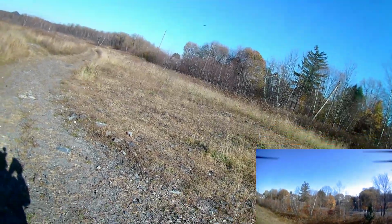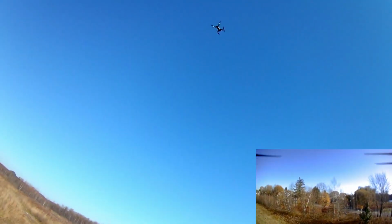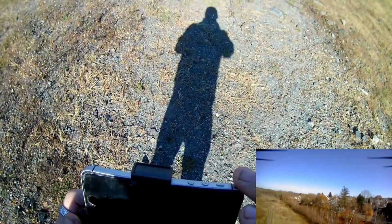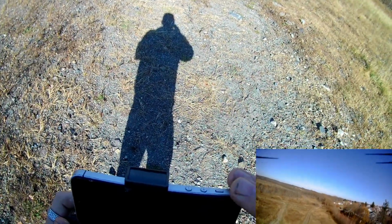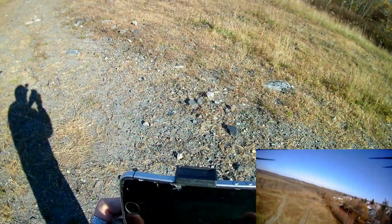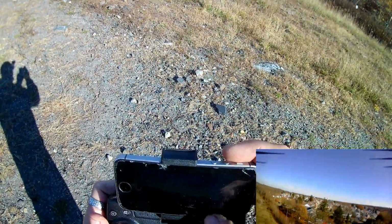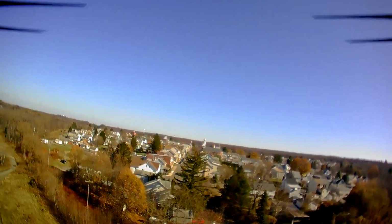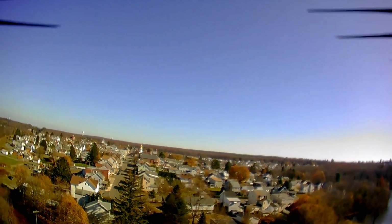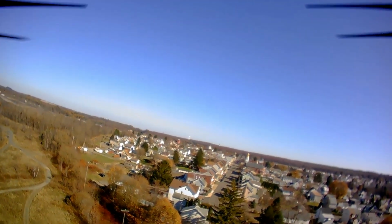We'll try to do a little climb up here because, again, I don't think my telemetry on the bottom right is correct at all. I think I have a fully charged battery on this. I think my battery is fully charged on the controller as well. I should be recording. Hopefully this stuff's going to the SD card. And my phone is on low power mode. So before that goes out, I'm going to stop the screen recording. Hopefully it saves. And we're going to continue to go up here. Try to give you something. We are still recording.